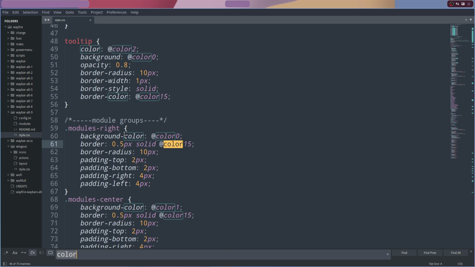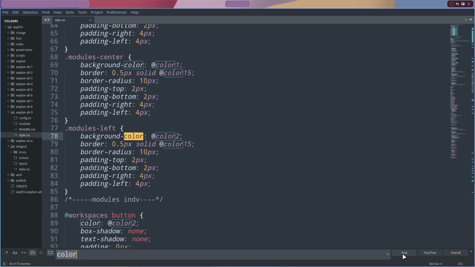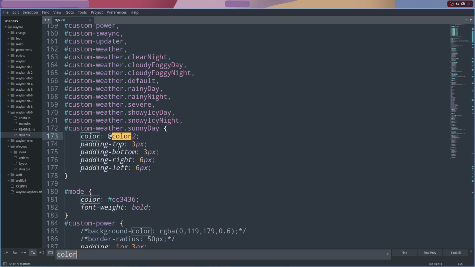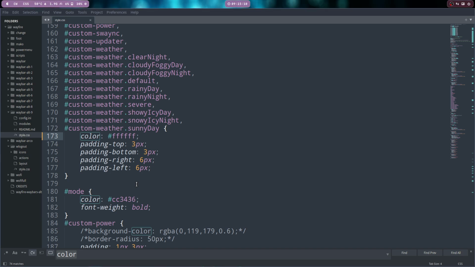That's the background color, border color. Okay. Color 2. So maybe it's better we put that in white. So it's always white. And then Alt-Shift-N. It's slow, but that's a strange thing. Alt-Shift-N. We should be able to reload pywal after Alt-Shift-N. That would be awesome.